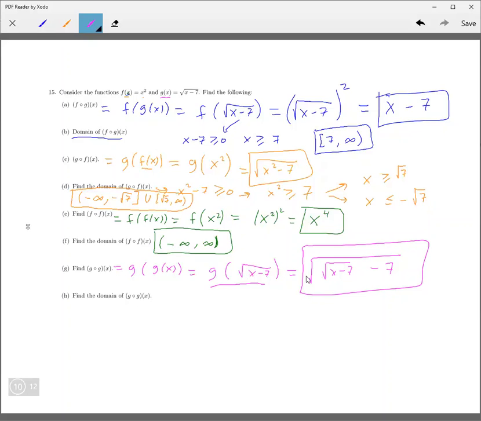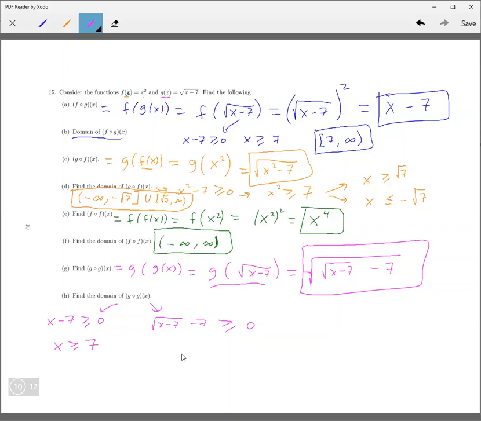Okay, now it's going to be tricky, because you need to have numbers that you can plug into here first. So x minus 7 has to be greater than or equal to 0. So x has to be greater than or equal to 7. That has to be true. But you also need to be able to plug numbers into here. And in particular, this big square root right here, whatever values of x you plug into here, you need for this expression to be greater than or equal to 0. You need for that expression to be greater than or equal to 0.